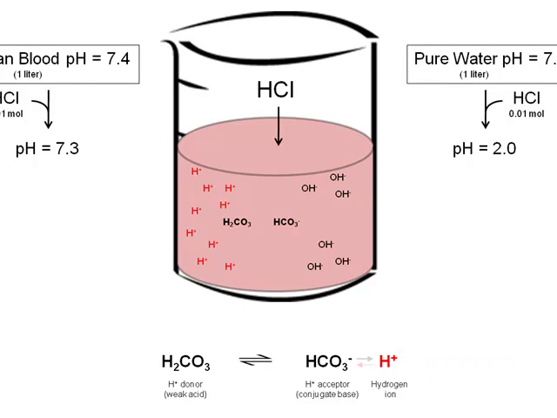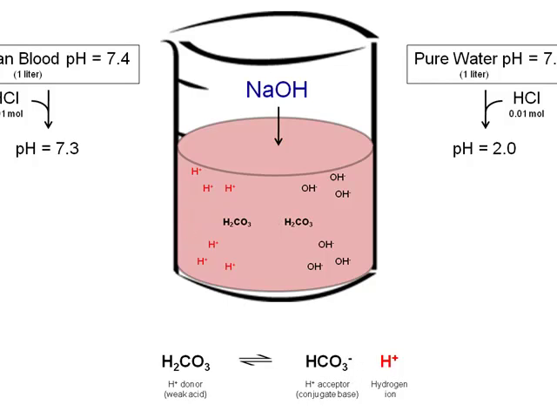Those protons will combine with the conjugate base and form more of the weak acid, so that the proton concentration doesn't increase so much. Here in the flask, you see the protons moving and combining with the conjugate base, forming more of the weak acid, and this happens over and over again to prevent the rise in proton concentration from the addition of an acid.